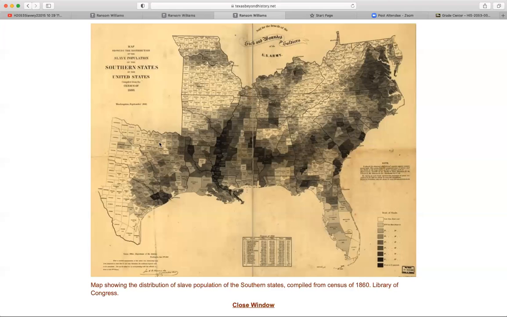And as I've talked about, the darker the color, the more intense the number of slaves, the higher density of slaves. The lighter the color, the less intensity of slaves. And as I've talked about before, one of the reasons that slavery wasn't such a major institution in San Antonio and Austin in the hill country was that there wasn't enough rain in this area to grow cotton without irrigation. You really can't grow cotton without irrigation west of Austin. There's not enough natural rain.